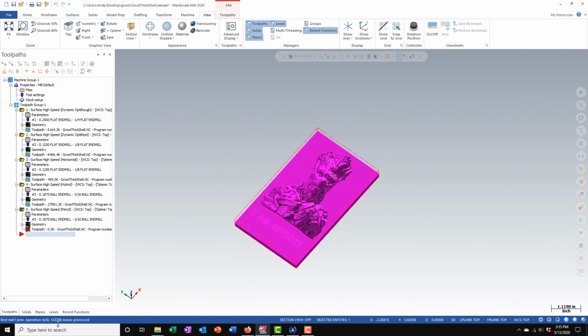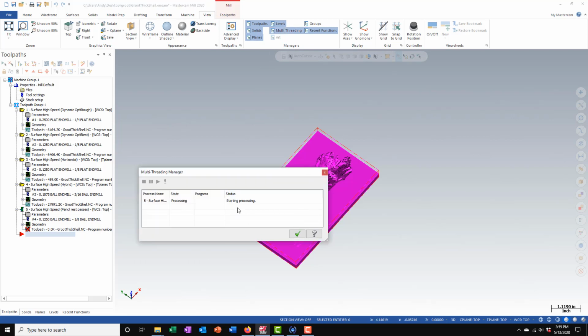If you want to see what's happening in this calculation, especially when this turns green, you can go into your View tab and turn on the multi-threading. The multi-threading will actually give you a little bar, and I'll show you here in a second. There we go, multi-threading, and this will kind of show you the progress of the toolpath a little bit. So you'll know when it's getting closer to done, or to make sure that it's actually doing something and hasn't just frozen on you. So looks like we're getting pretty close here.